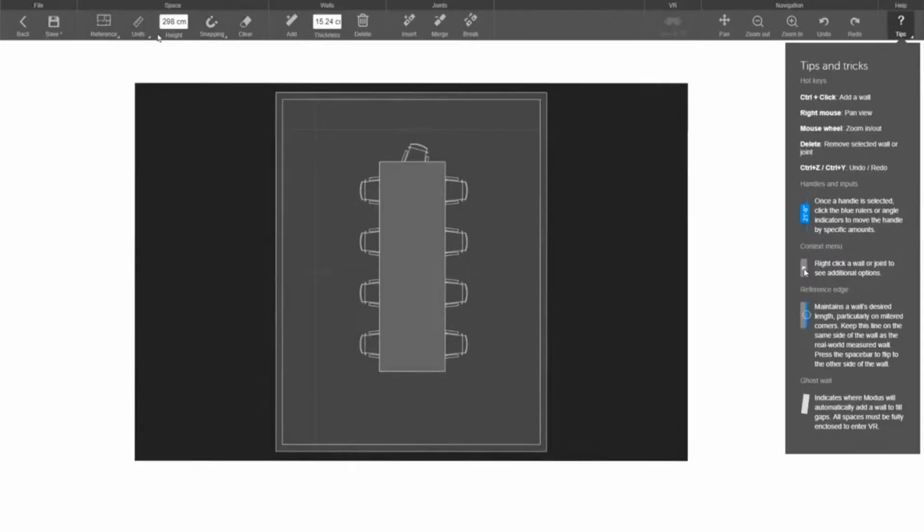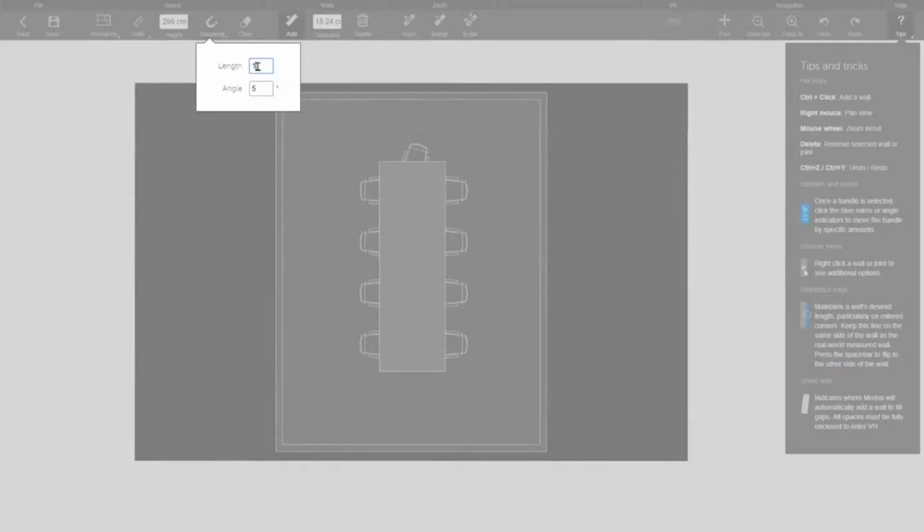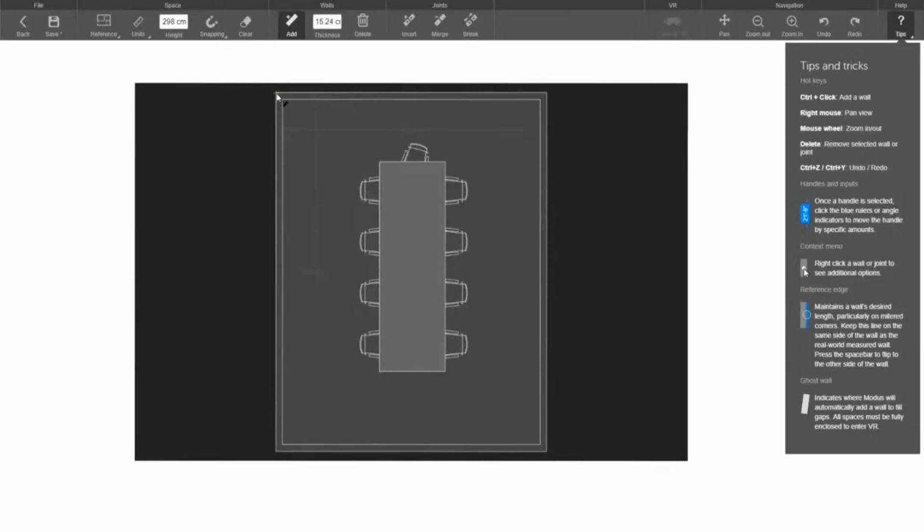From this point we can just go in here and start adding walls. To do that, I click the Add Walls button right here at the top of the screen, and that did not save. There we go. Click on this wall, and I'll just start dragging walls in. It's really a simple process. I create my first wall, and then I click on this end of the wall, and it will actually create a right angle for me. I'm just going to create all of the exterior walls of the room. Because this room is just a real basic rectangle, this is about as simple as it gets.